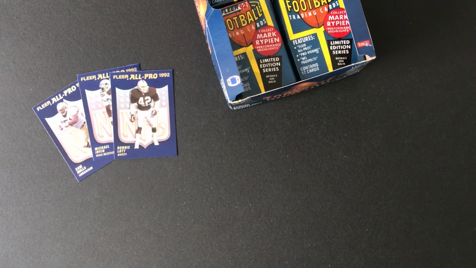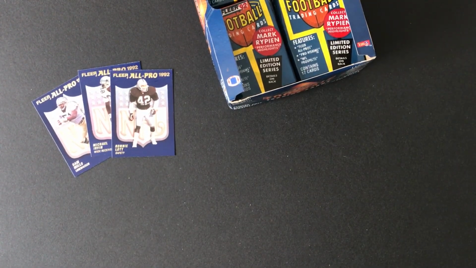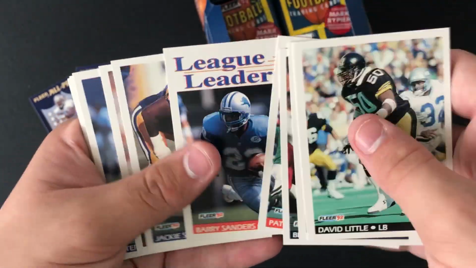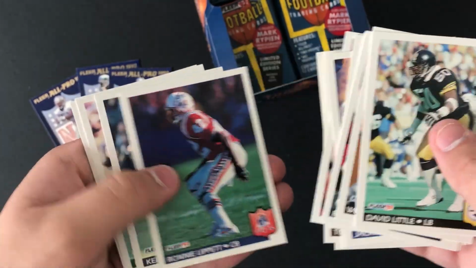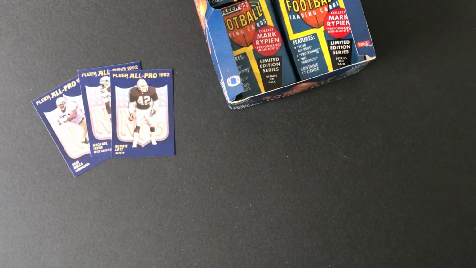I'm really liking these Fleer All Pros. I was not aware that that was an insert in this product, because I didn't get any in the last one, so that's really cool. I hope we pull more of those, because I'm liking those. Barry Sanders, League Leaders, Jackie Slater, Art Monk, Randall McDaniel, Ronnie Lippett, Calvin Williams, Tim Harris.